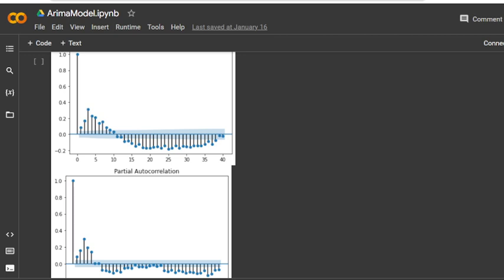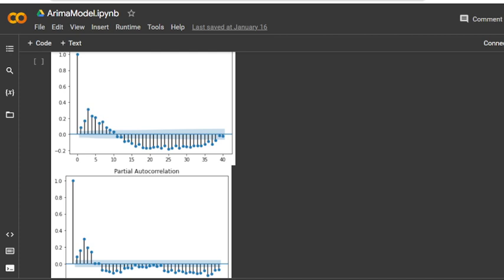Whenever I plot it, it is very interesting to note that there are many significant lags in the autocorrelation and partial autocorrelation. So what does this mean in general? If there is no decay of the correlations towards zero, this means the data is not stationary. The data has to be differenced to seem stationary.